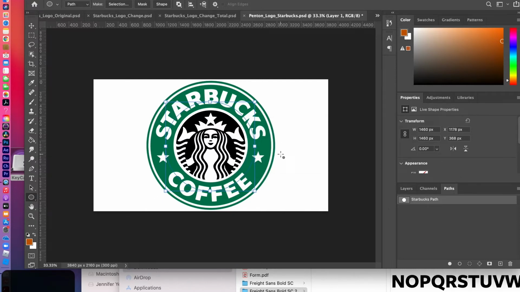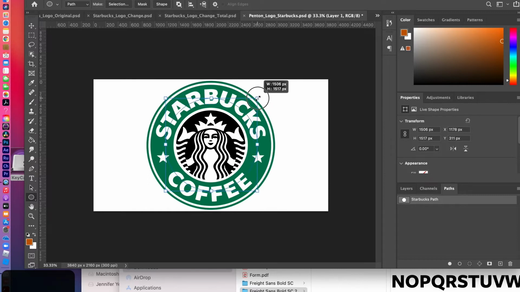Now, let's say I want it to be smaller because I want it to be right along this sort of curved line, an imaginary curved line that will allow me to make a different word like Barstucks or Starclucks or something that's different than Starbucks, okay? Once I have my path, I can just transform it, as you can see.